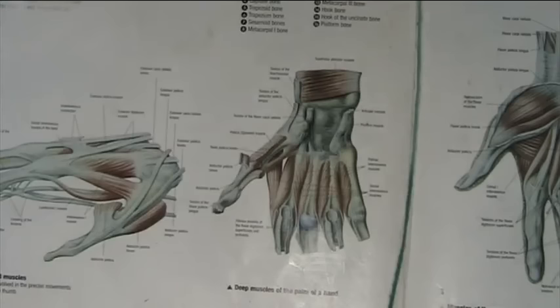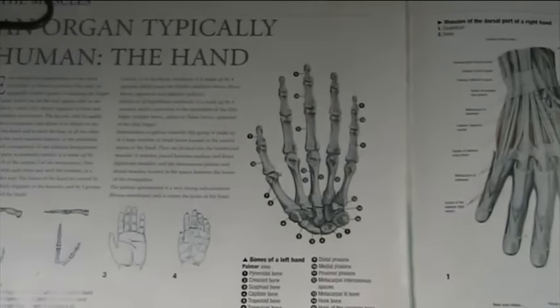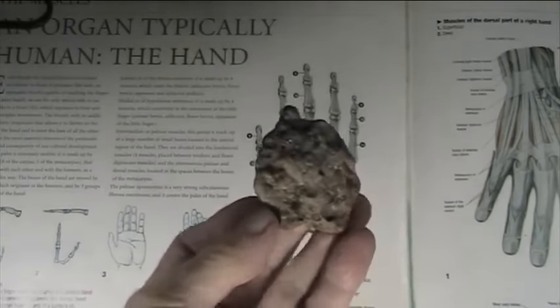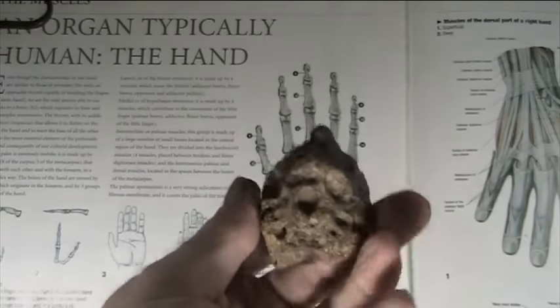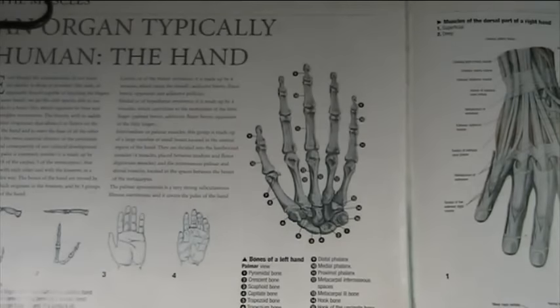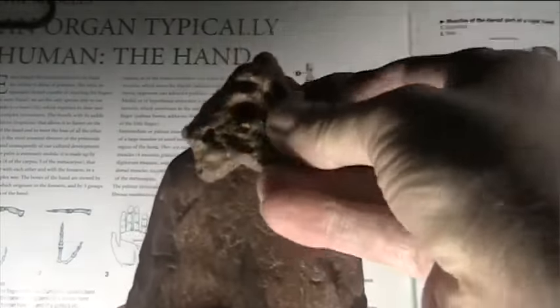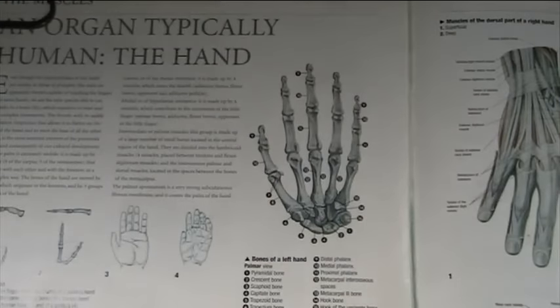That black stain is the fingertip, and inside that bone - that bone at the very end - I showed you that apical tuft. The very tip of fingers have this apical tuft. Now this one here is completely eroded away, but that is what's on the tip of a finger, and it still is inside here. I also have larger ones, some from the same hand, and I have the palm of that hand.